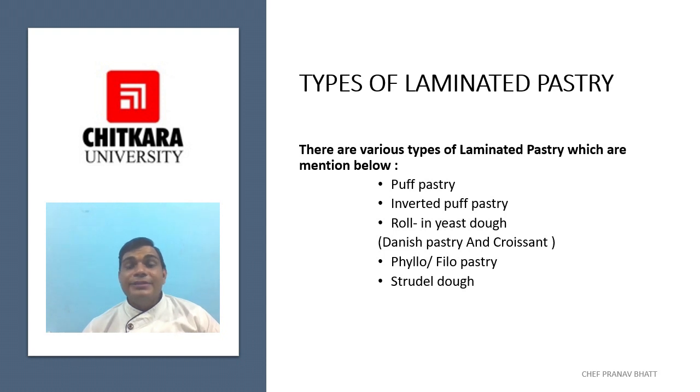Claudius later went to Florence, where he worked in Brother Moussac's pastry shop. Brother Moussac reaped the honor of having invented the puff pastry. Although Claudius kept his secret to himself and always prepared his pastries in a locked room, he died in 1682. A highly regarded artist he was. After this, the modernization of the pastry was done by a French master chef. And today we are using the same recipe which was modernized by the chef, who was a master chef at that time.